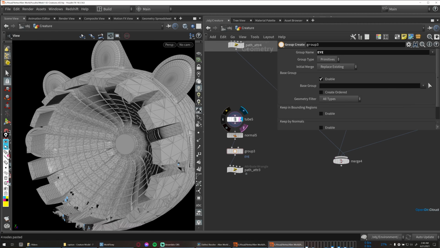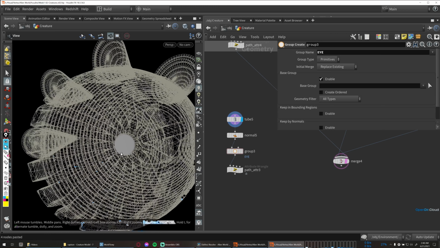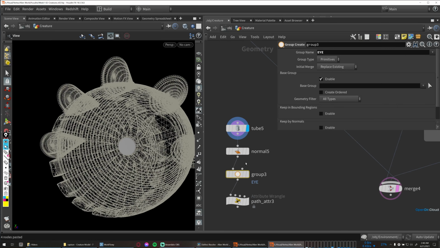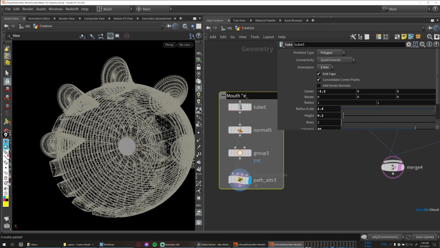I'm just hand placing this tube in the center there to get some cool inner illumination from that. And because the lights that we're building from this later will depend on the group called eye, I'm giving this inner thing the eye group as well. And once again, the path attribute, keeping it all nice and organized.